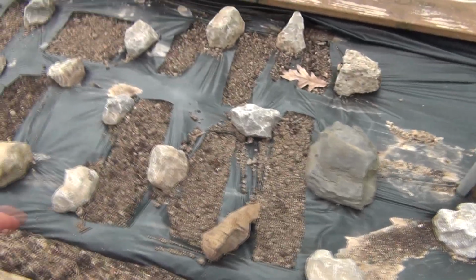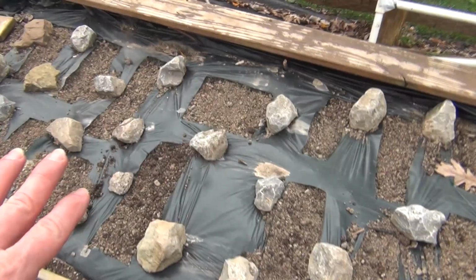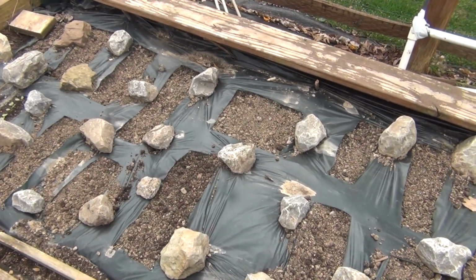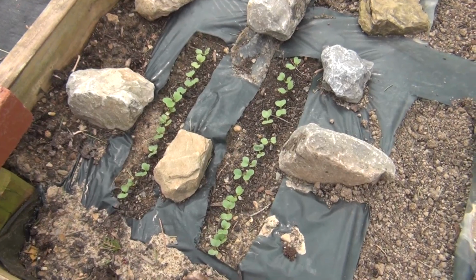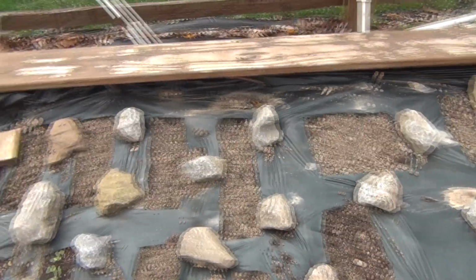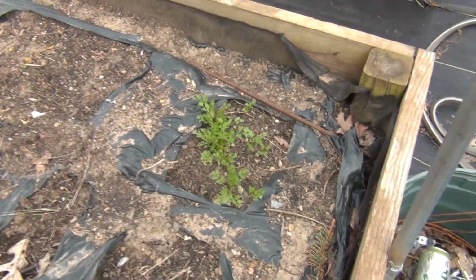And then I just recently planted some spinach here. I tried to throw some lettuce in. Don't know, it may still be a little bit cool for lettuce yet. But then I've got radishes growing here, which I started a couple weeks ago. They're growing nicely. So I do have some stuff in the garden here, and I'm trying to clean it up and get it all ready for the spring. Do have some leftovers from last year.